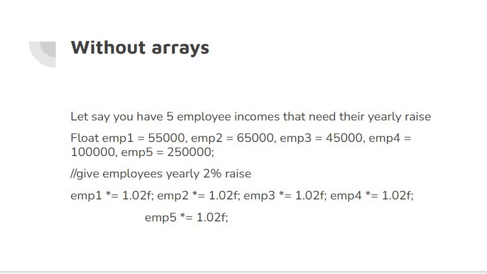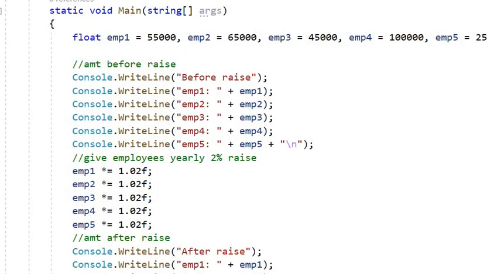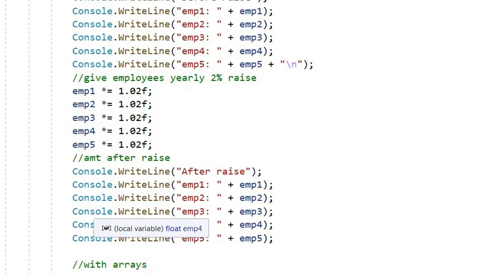So I created 5 employees with different incomes, and then down here, I apply the 2% raise to each employee. In my code here, I have created those same float values. I output the values before the raise, I apply the raise, and then I output after the raise.